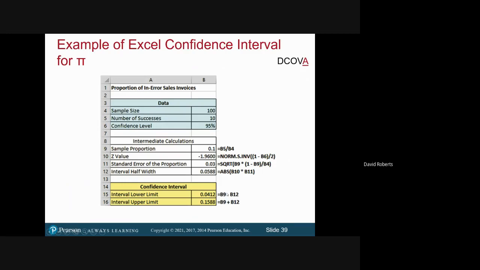you can do it this way, and it's got all the formulas. I think it's incredibly well done. It almost speaks for itself. All you need is the sample size, the number of successes, and the confidence interval. And when you set it up this way, you can change the variables. So with this template, you don't need the website. If you really want to do it on your own as a learning experience, fine.